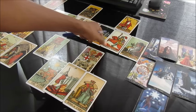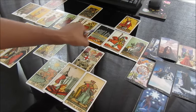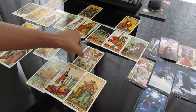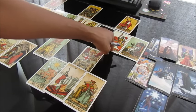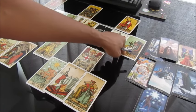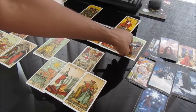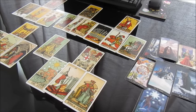So I feel that you gave up on something here. You'd had enough potentially. There was an end of a job. Even for some of you guys, you could have been let go from a job. There was the need to move very, very quickly after this, I feel, with that Knight of Wands, which results in the Queen of Cups energy in the future, which really says that you're going to be coming to a point of feeling far more peaceful, less up and down, less restless.